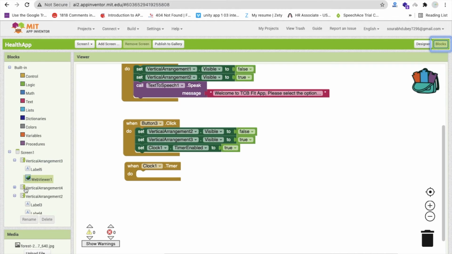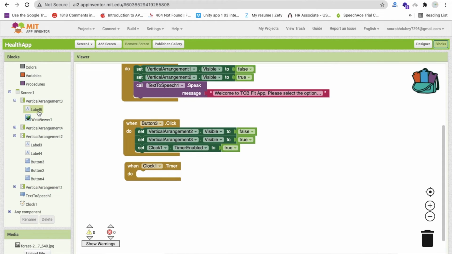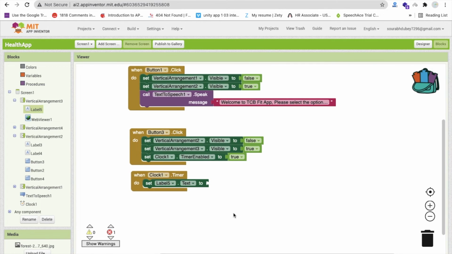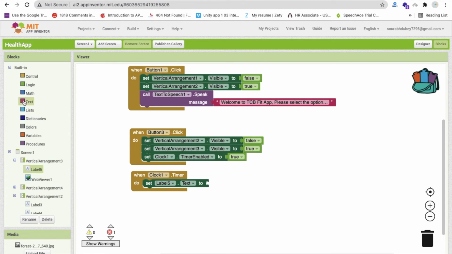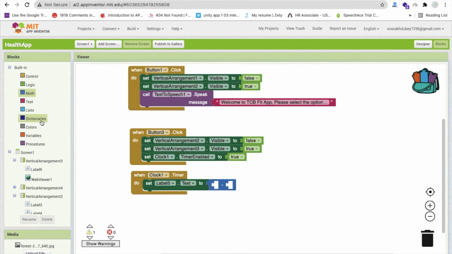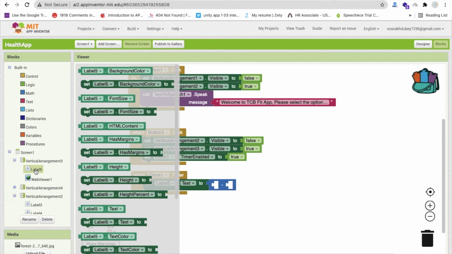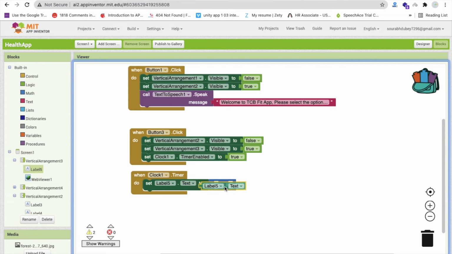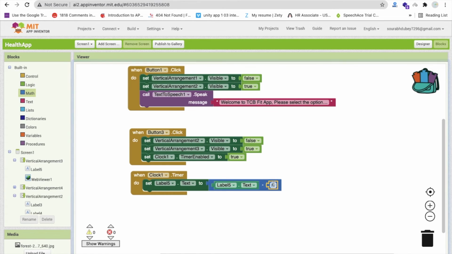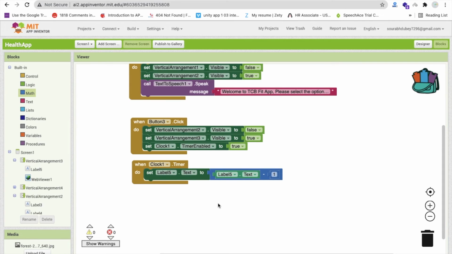Go to the block. So label 5 dot text. Set label 5 dot text, go to the maths, here minus, and the current value of label 5 dot text minus maths 1. This one.